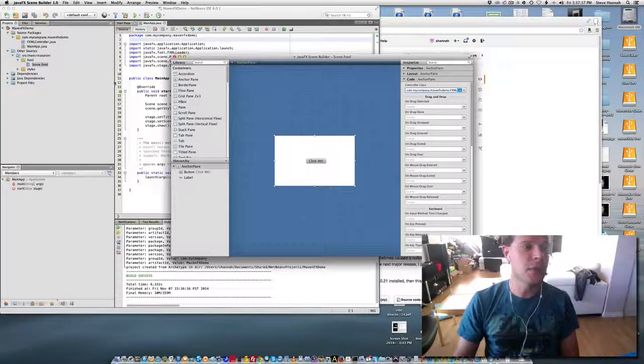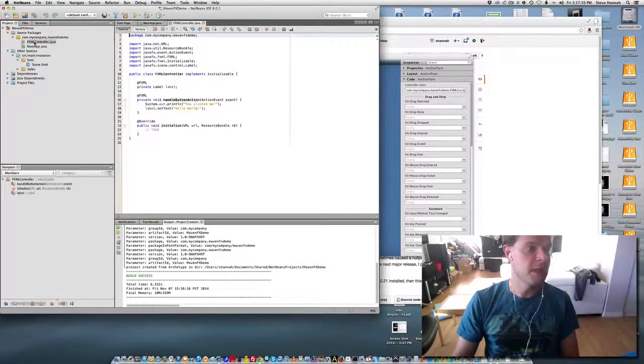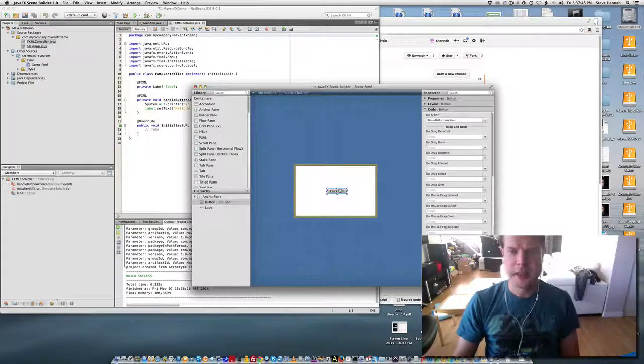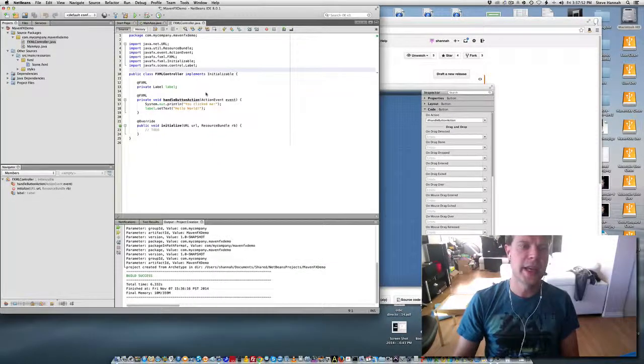the FXML controller, which we'll go back into Netbeans and take a look at, and it's how it's binding the different UI components. For example, the button here, it says on action, handle button action. Well, that's tied to this handle button action method, and it uses the FXML annotation to know that.